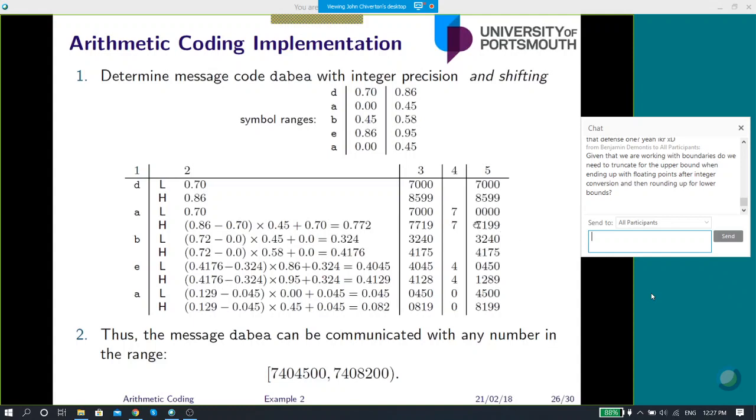Yeah, so that kind of looks like high precision. But then what happens? Okay, so we get more and more precision there, don't we? Yeah, 0.324, and then again, nothing to transmit there. But on this point here, we've got 4045 to 4129. So in terms of the integers, that's 4045 and 4128. Remember, this one multiplied 10,000 minus 1. I've got a common value of 4 there, and then the 4 gets transmitted, and then because of that left shift, we put a 0 and a 9 on there. So it kind of takes care of itself.